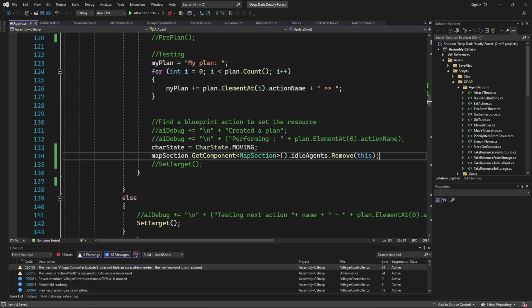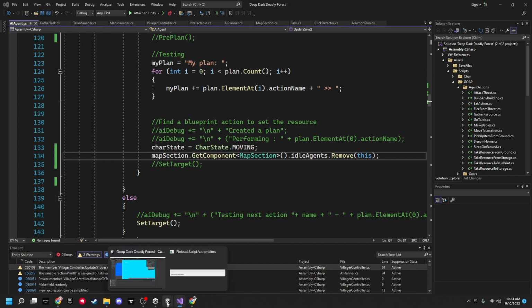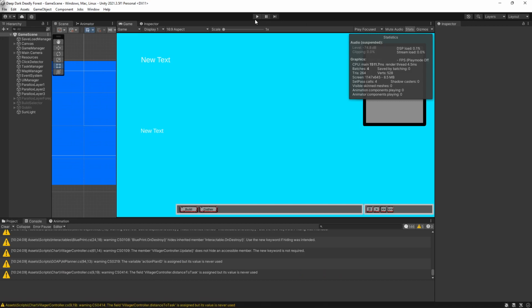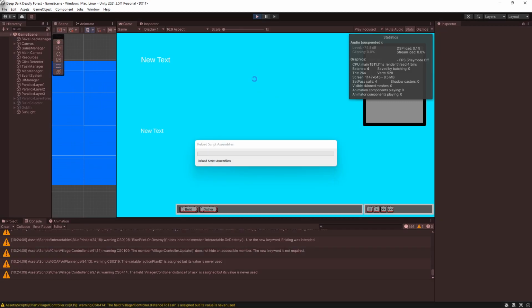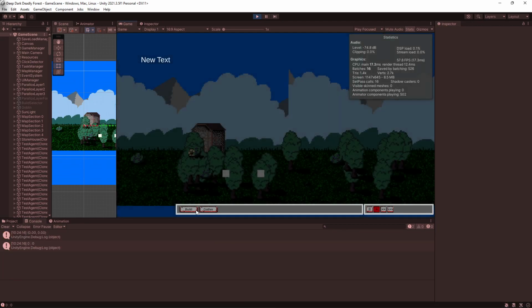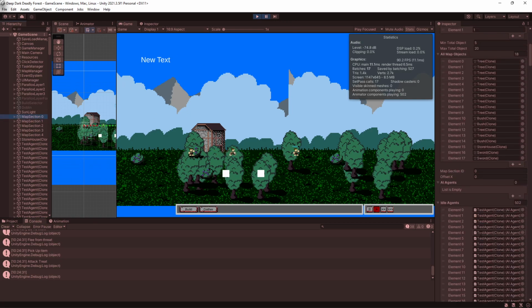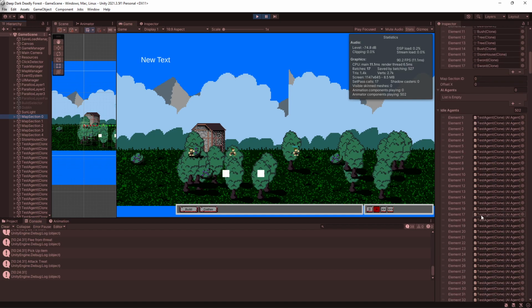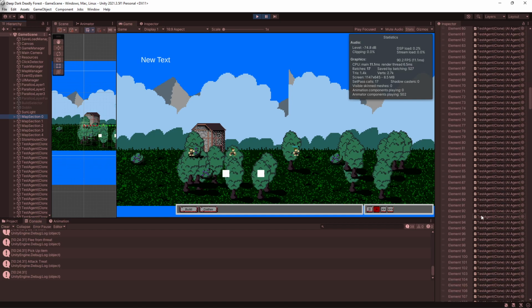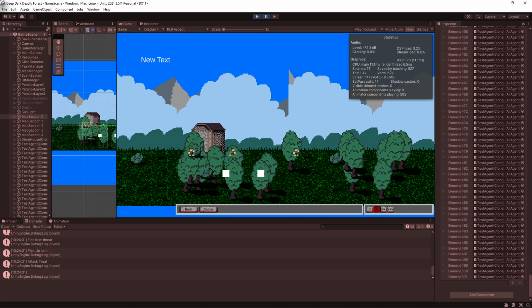Oh, just updating. All right, let me go back here. Click way over here. Actually, let me pause it and just click on the map section. Idle workers is still 502. Doesn't make sense.